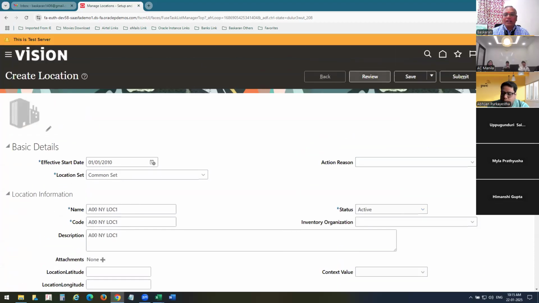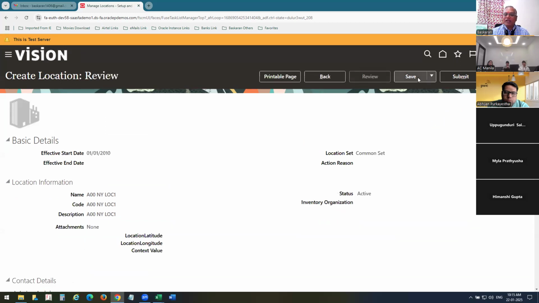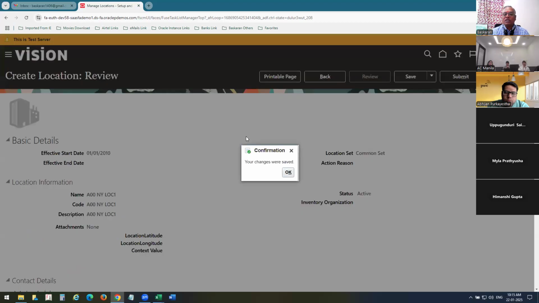So when you are in this screen, Oracle has given 3 buttons before clicking on submit. You have to follow the same. If you straight away submit in the training instance, what will happen? It will give some kind of an error, or sometimes it won't be saved properly. So let me submit.